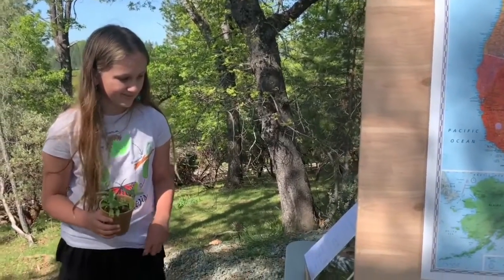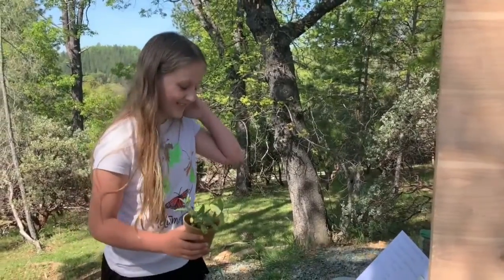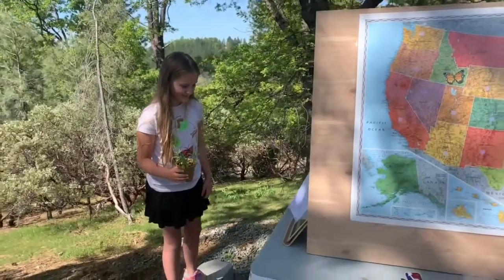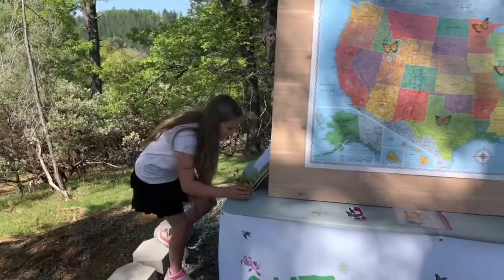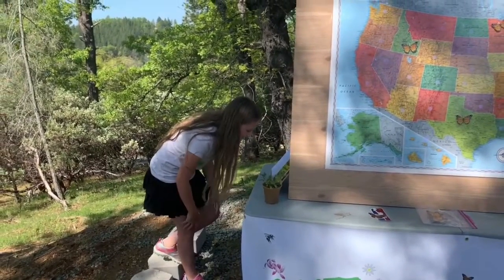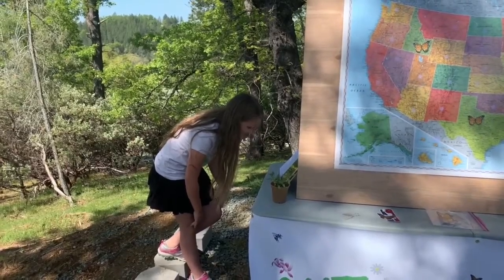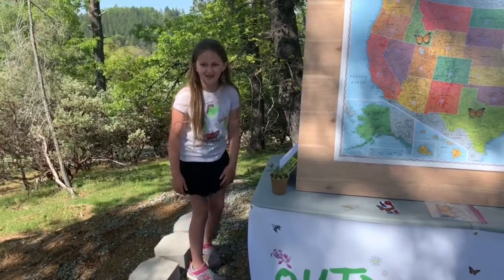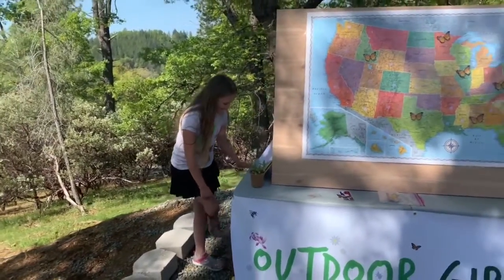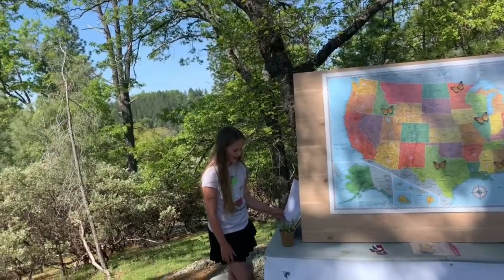I actually have a monarch chrysalis that I can show you. Awesome. I think we should show that. I collect the milkweed seeds that I find on my property and then I plant them. Well, that's good. So, how about we show that chrysalis? I think we should show the chrysalis.